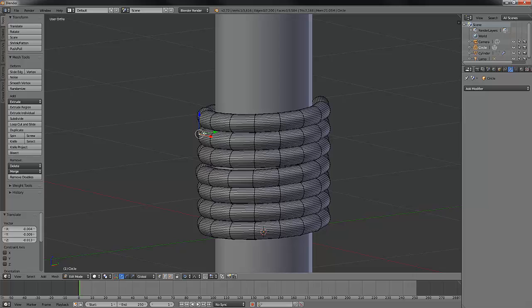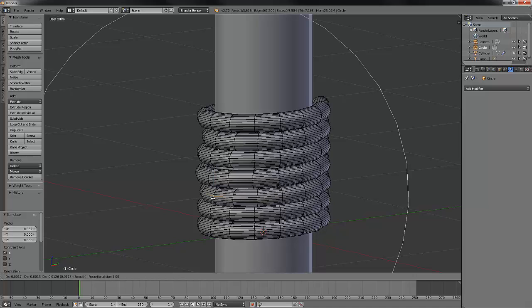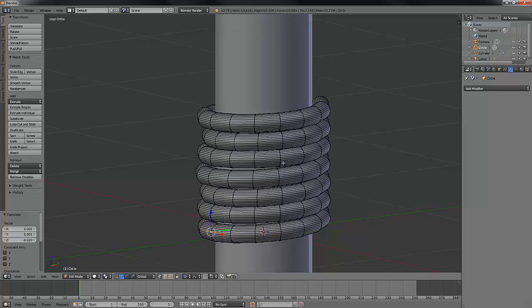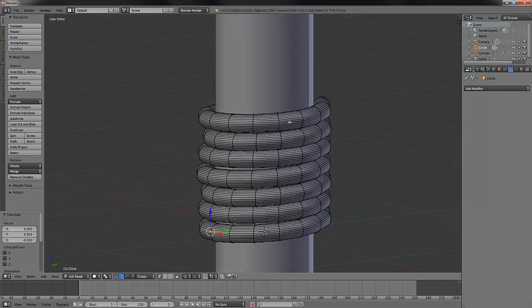And grab one up here. We move that in. Grab one here. Maybe move that over. Down a little. Down a little. Bring that one down a little. And you can work all the way around fiddling with this, but you can see we get a little bit more organic look if we play with this a little more.